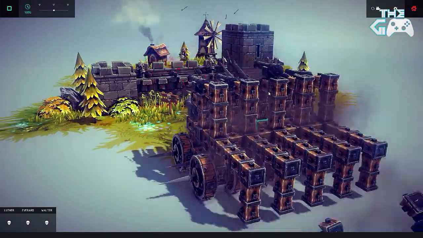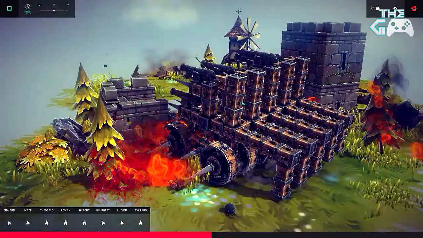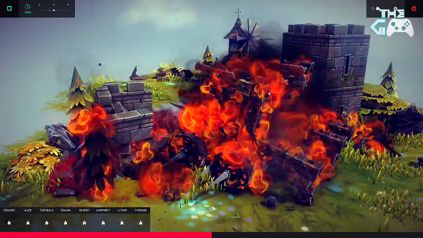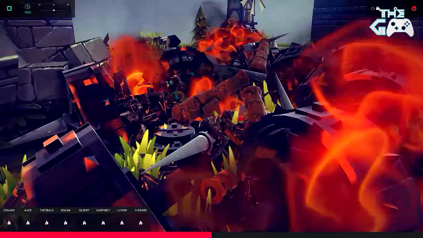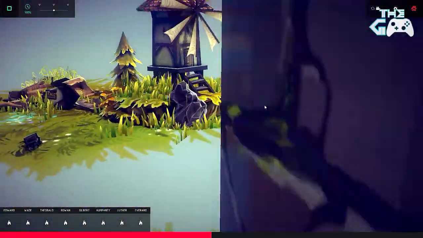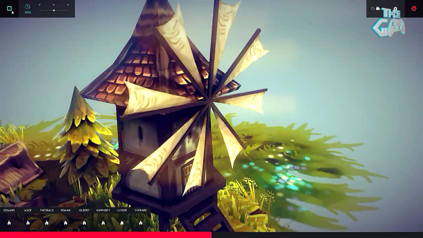Oh my god, I destroyed half my machine by shooting them things. I think we have to destroy the... Oh god, I burned in a horrible fire of death. We have to destroy this thing over here. What was it called? Windmill! That is the thing it is called. We have to destroy this as well.